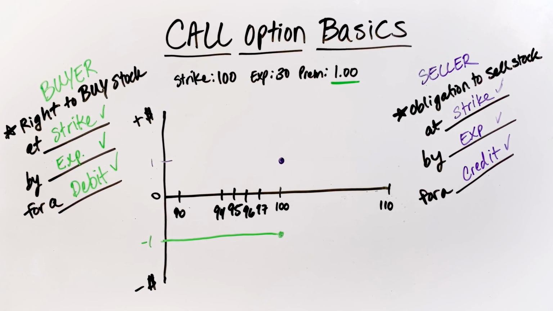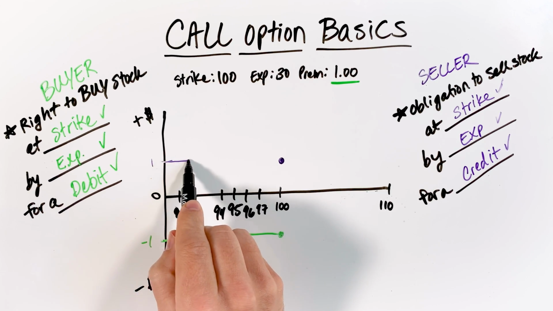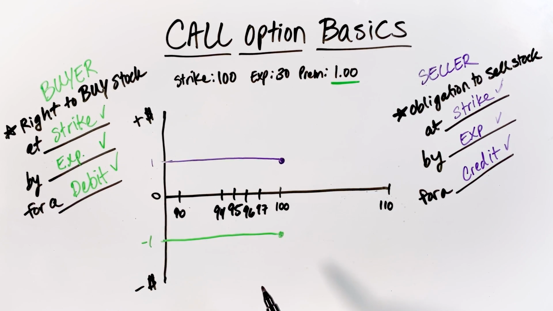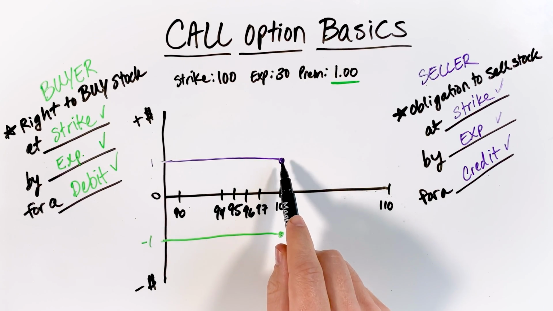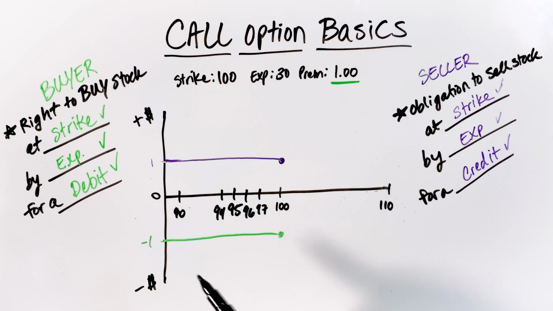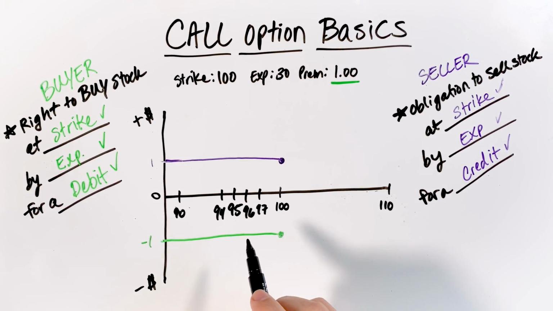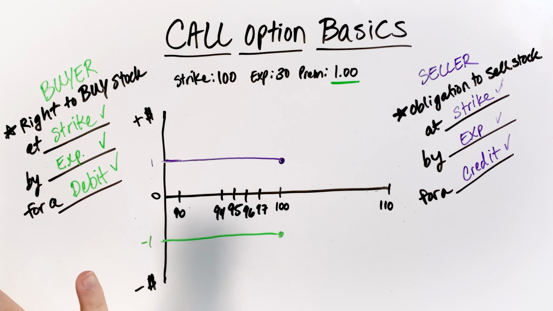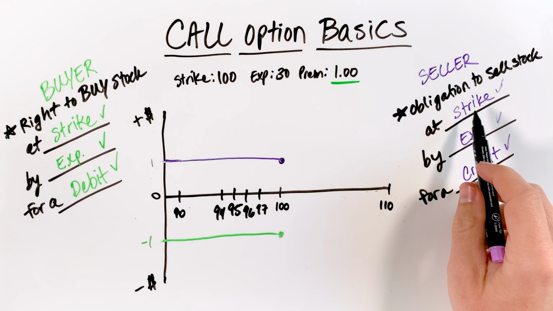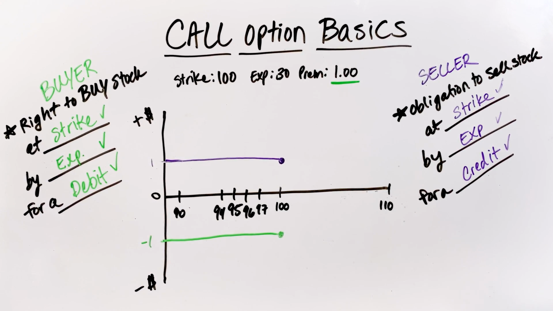Now, the same thing is true on the opposite end. You can see that it's starting to become a little bit of a mirror type distribution or payoff diagram. As the option seller, you collect $1 and only $1 as your maximum potential profit as long as the stock closes at $100 or lower. So at $100 or lower, it's no longer financially feasible for you to sell stock to the buyer because they could just go out on the open market and buy stock at a cheaper price. So the buyer just lets their contract expire, doesn't exercise their contract. And so you as the option seller, you get to keep that entire $1 premium that you collected from the option buyer. So this is all still pretty simple and pretty easy to understand at this point.